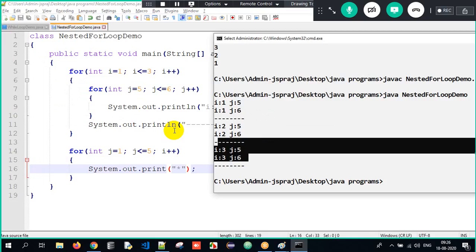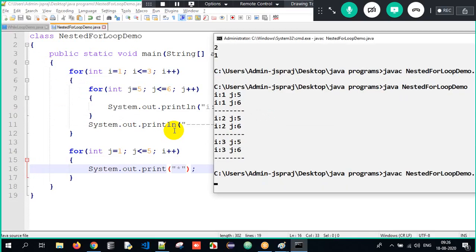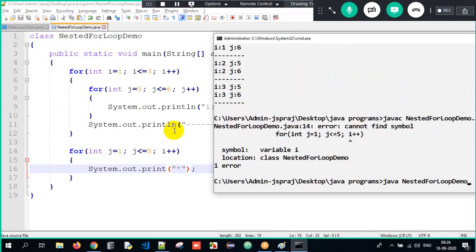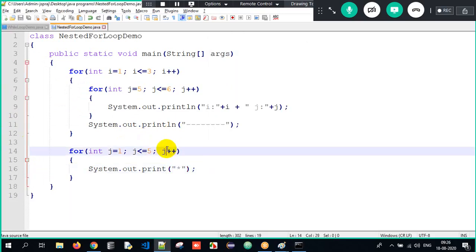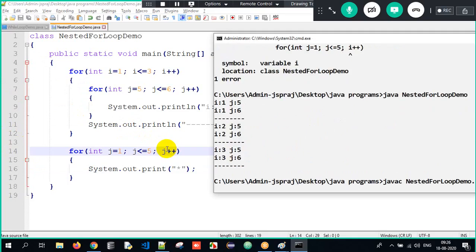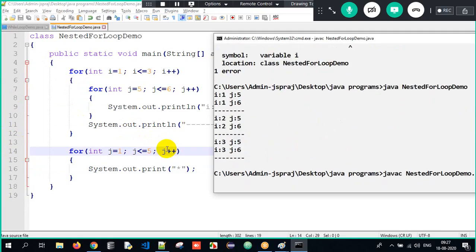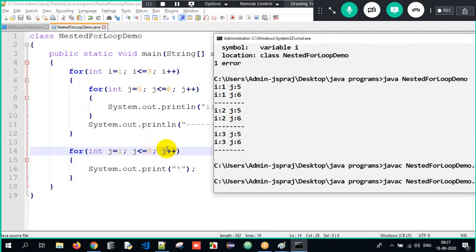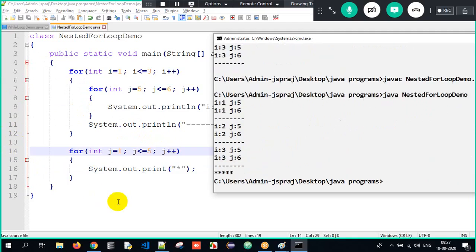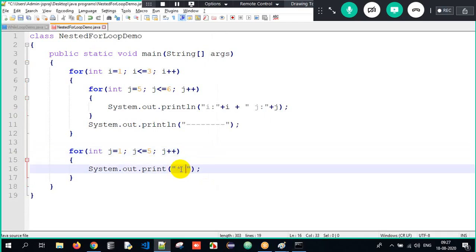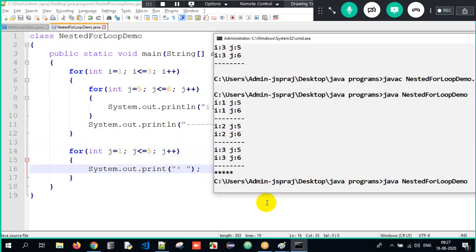So now when I execute my program, look at the output what I get now. Oh, I'm so sorry. J plus plus. Okay. Now when I compile it first and then interpret it, look at the output what I get here. Can you see? I got 5 stars here, but I wanted a space. So I give a space. Star space will get printed.